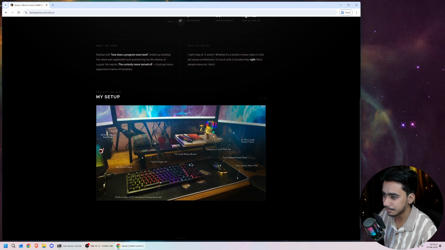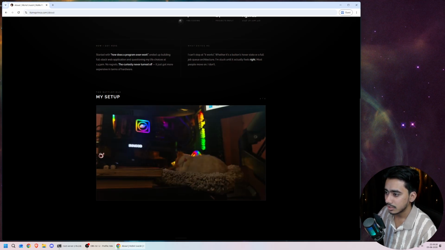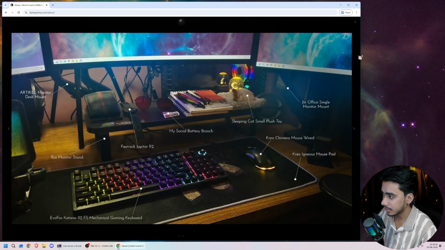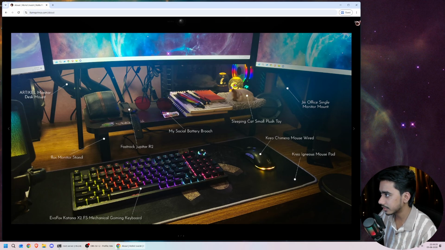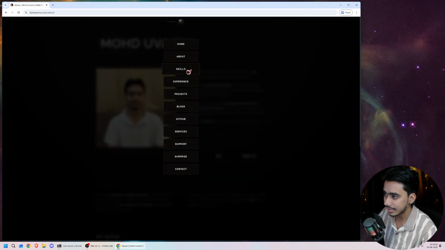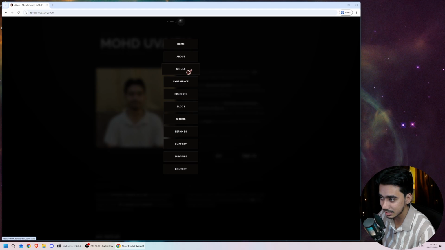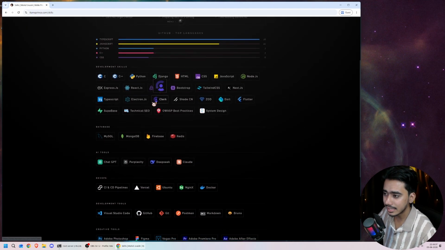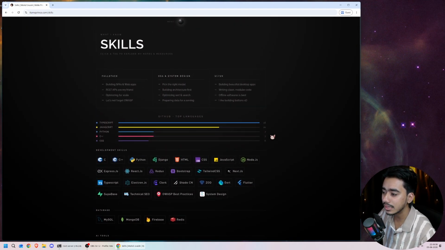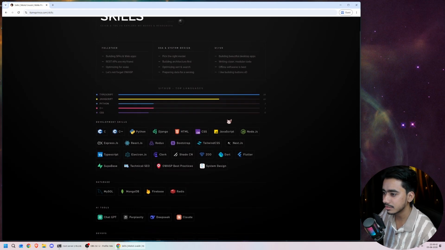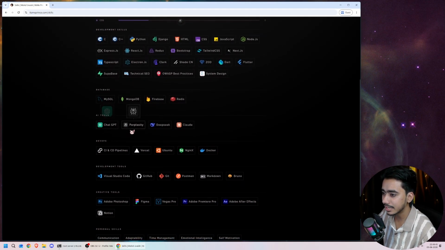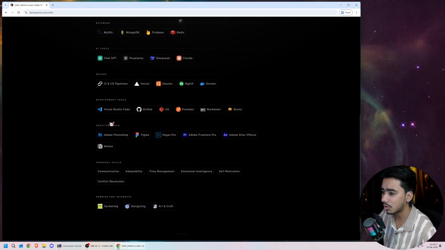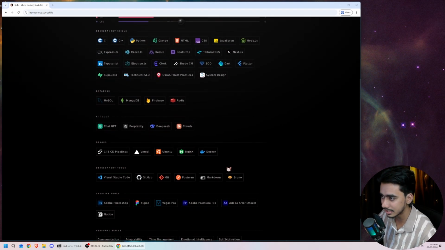And here's my setup. You can actually see my current setup as of now, and you can also open the photos and see stuff over here. So there's that, and then we'll go over the skills page, and then we'll see what the other pages have in them. So in the skills page, as anyone would wonder, we'll have all these skills that I have: all the development skills, the database, the AI tools I use, the DevOps, all this stuff you can see over here.